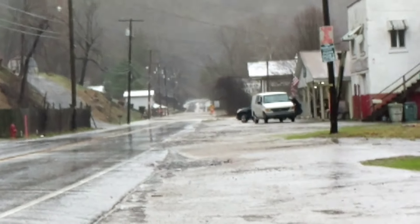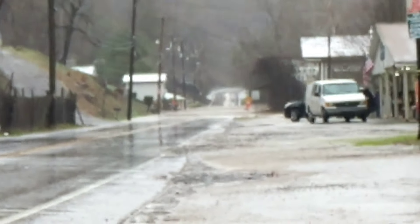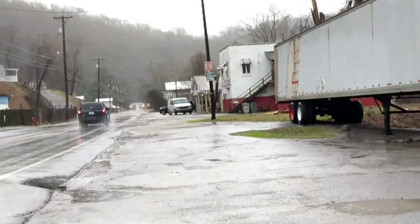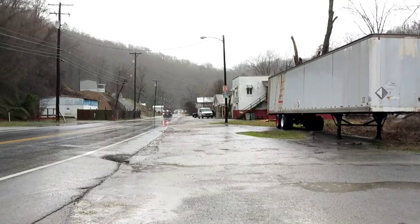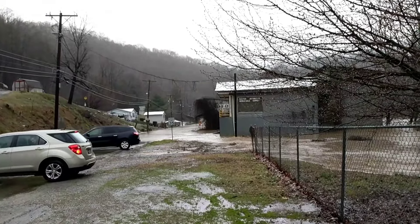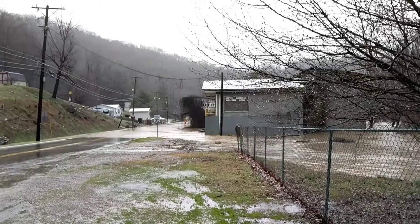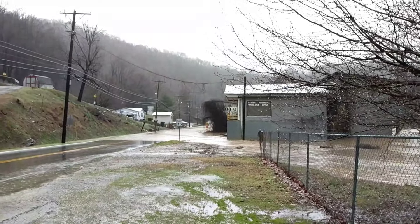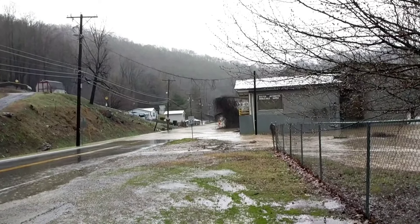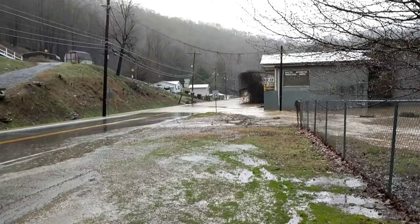And it's out in the road up there. Let's see if we can get a little closer. We're looking at the old Baxter Automotive Wholesale and Supply, which has got water in it right now. And just beyond where this water is in the road is the old Tunnels Motel that's closed now, and just a little piece of road from that is the Clover Fork River diversion tunnels, part of the 1977 flood control project.